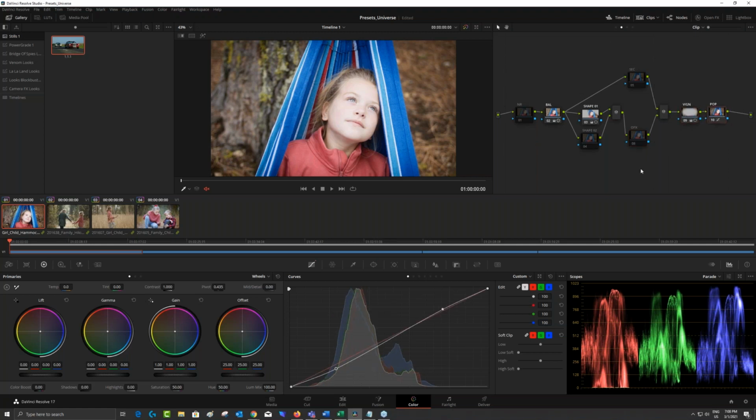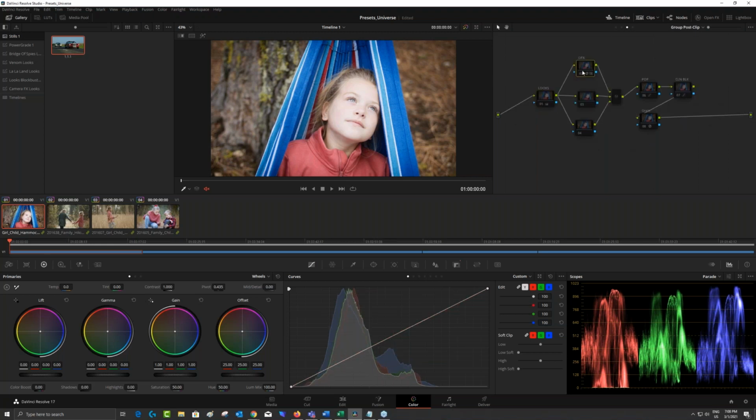If I have a project that utilizes the same camera and it has the same look for the entire timeline, what I can do is place the node in the post clip group. So here in my very first node, I just warm up the gamma a little bit. As you can see in the gamma wheel, I move the point closer to the orange. So that's effectively increased the gamma.